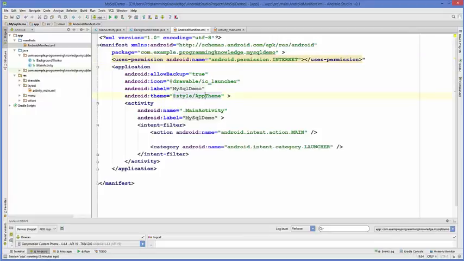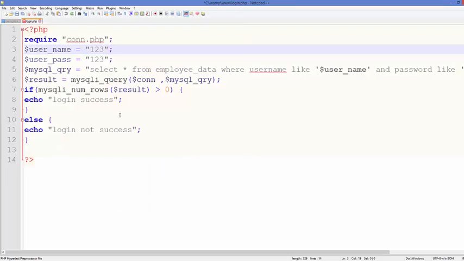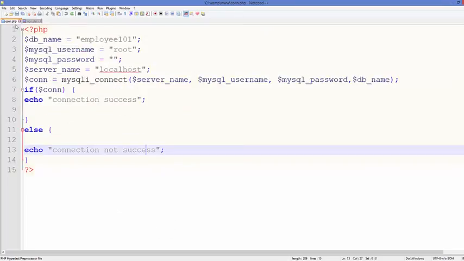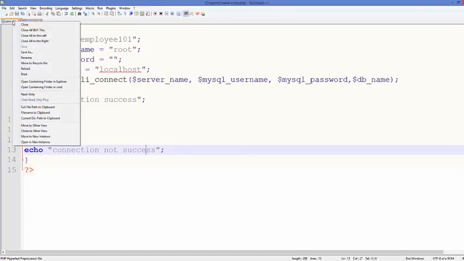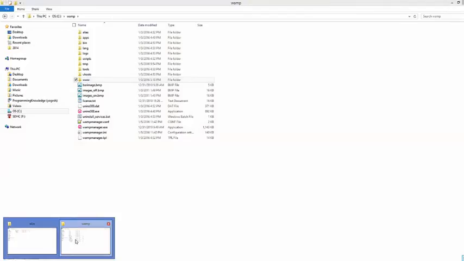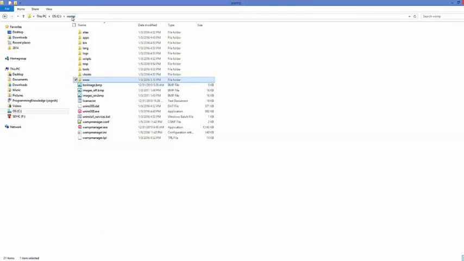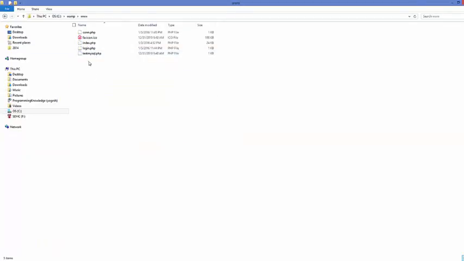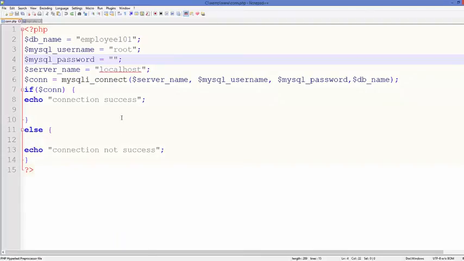One last thing which is remaining is we need to edit our PHP files, right? So go to the connection.php which we have made, and if you already forgot the location of this, it's in your WAMP folder in your C directory, and in www you can find login.php and con.php, which we have made in the last video.